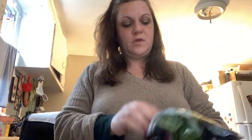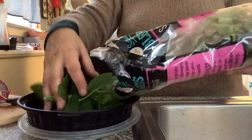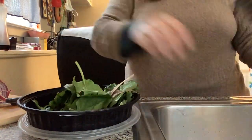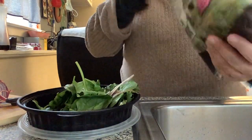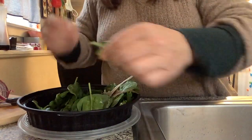Alright, so I'm back. I'm going to start with some lettuce. And this is just a little spring mix. And I washed it the other day, so we don't need to wash it again. And it's getting a little old, not so bad. So what I like to do in that case is just kind of wean through it.